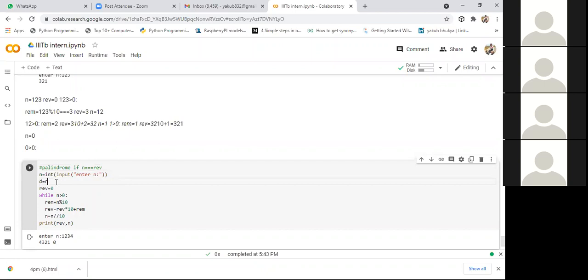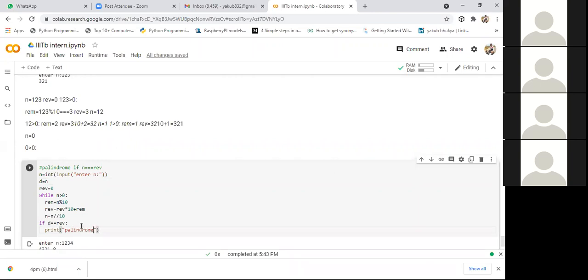Means before performing operations on the number, we are storing that number in another variable, that is d. Okay. Now here what I want to do is, after executing this entire program, I want to check if d equals reverse. If d equals reverse, we need to print output like palindrome.